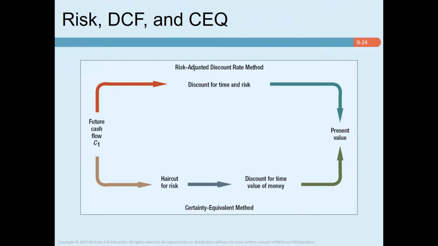So look at this diagram first of all, and a discussion on the certainty equivalent method. This can basically be done in two ways. First, we already know about this: we discount the risky cash flows by a risk-adjusted discount rate, which is greater than the risk-free rate, and this is illustrated by the clockwise route. So we have a risky cash flow, and we discount it by a risk-adjusted discount rate. But what we are now arguing is we can convert the risky cash flow into a certainty equivalent cash flow, or a risk-free cash flow, and discount it by a risk-free discount rate, which is illustrated by the counterclockwise route.